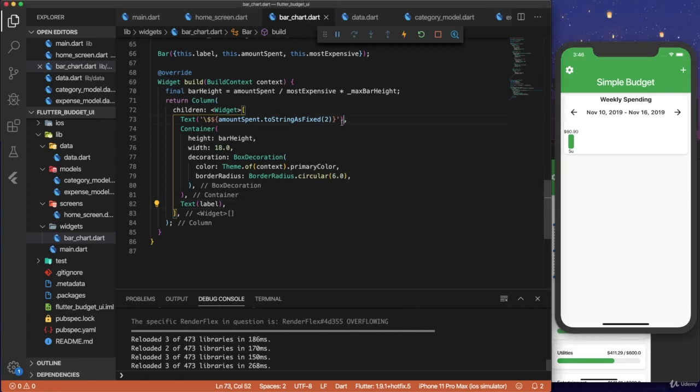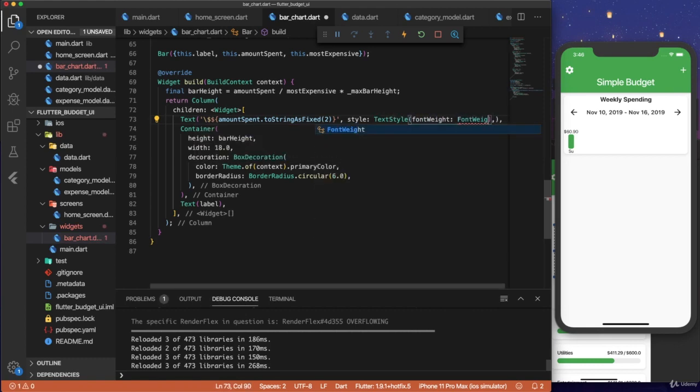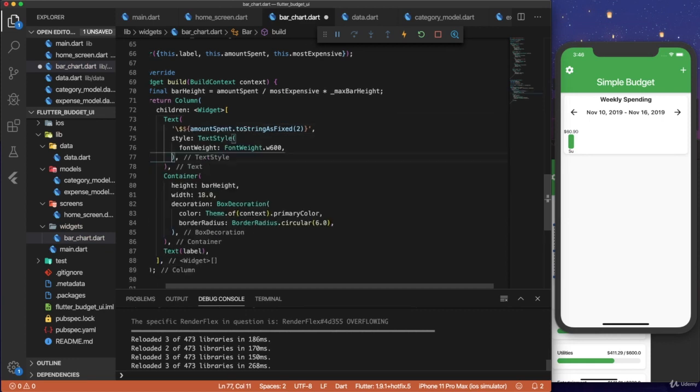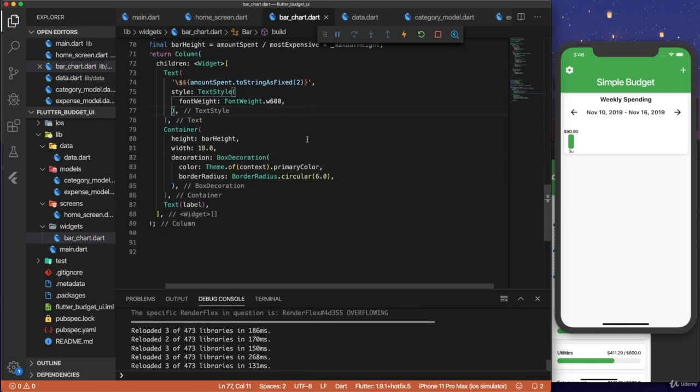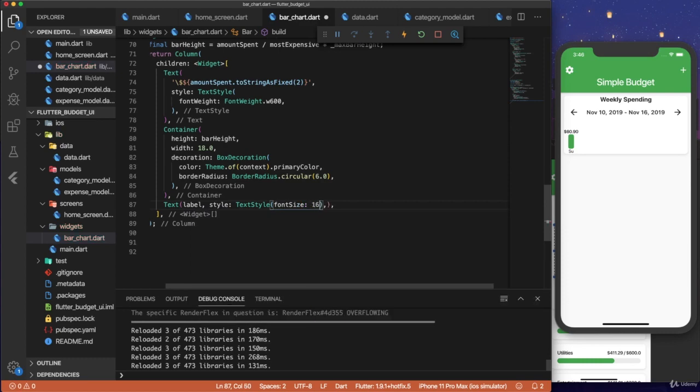Let's style the text and add some spacing. For our amount spent, we'll do style text style, font weight .w600. And then for our label, style text style, font size 16.0, font weight .w600, so also semi-bold.